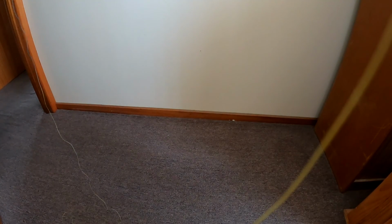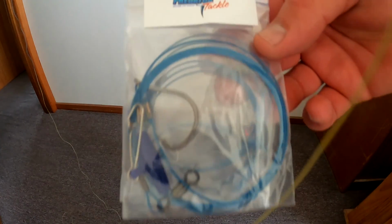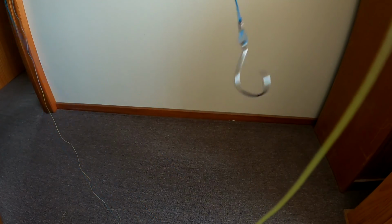I don't like advertising for people, or advertise anything. I've got nothing to do with them. Yeah, it doesn't say on the packet. That's how they come. I'm not saying you should buy stuff off them or anything. I just bought this trace because this is what I'm using.